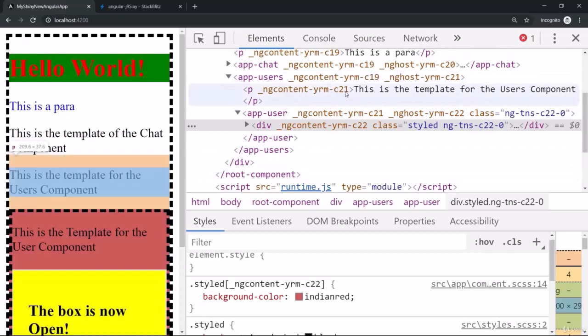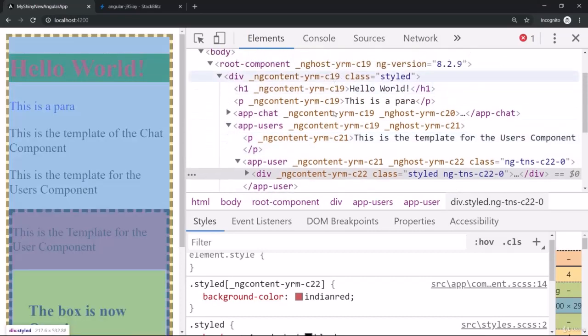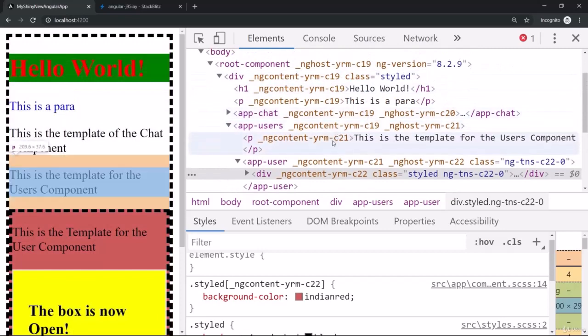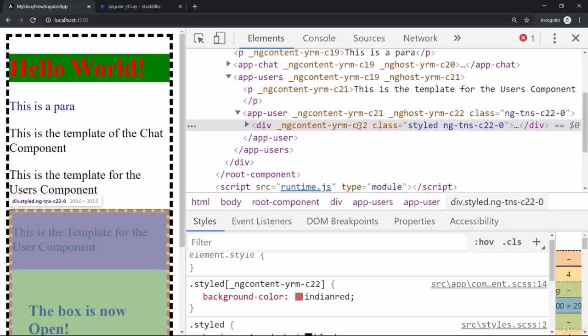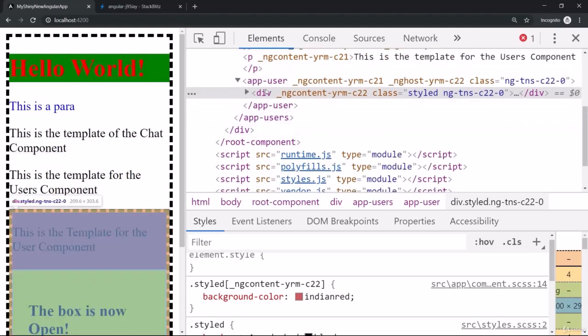The number is a bit different here. So this has C19 everywhere. Then we have C21 here, and C22 is the only number that we have on this attribute inside the user component. And that's how Angular is able to implement this shadow DOM, and that's how the local styles of the user component are not leaking outside of the user component.